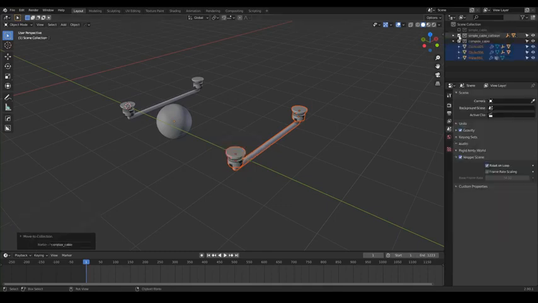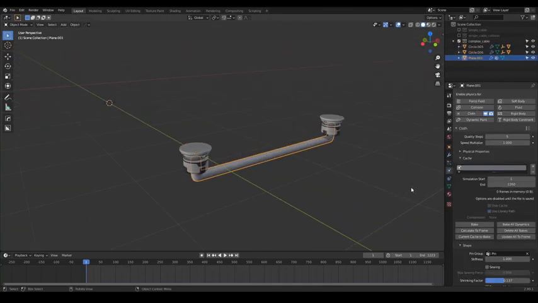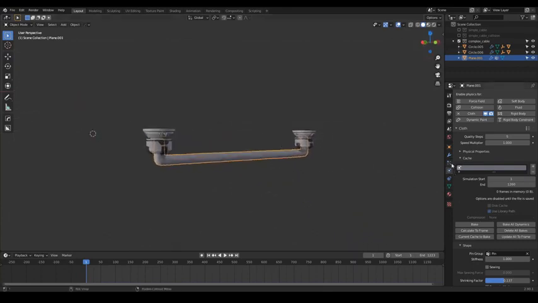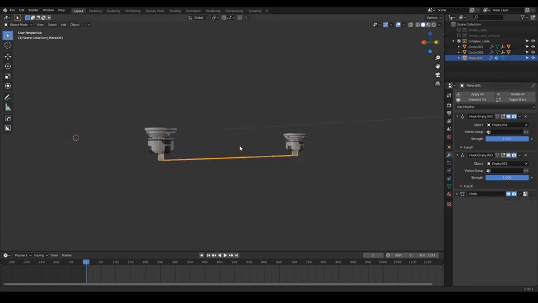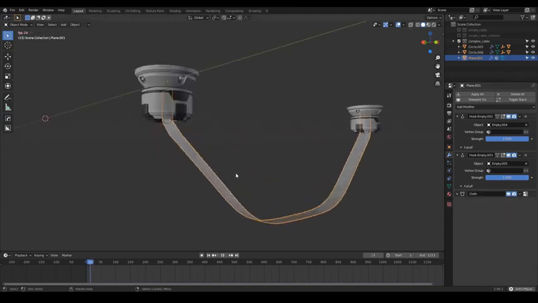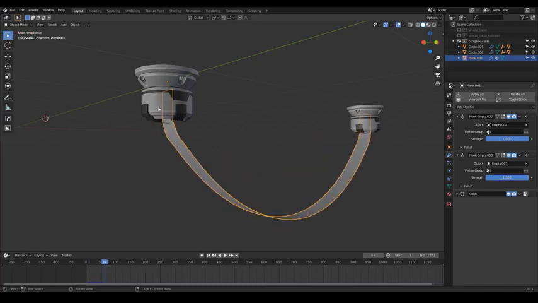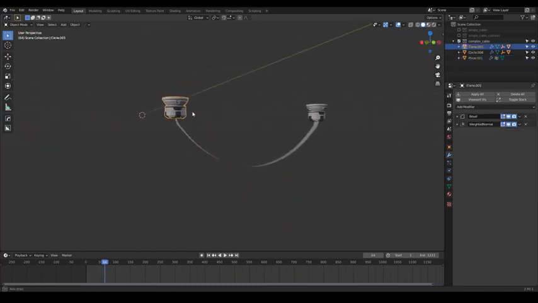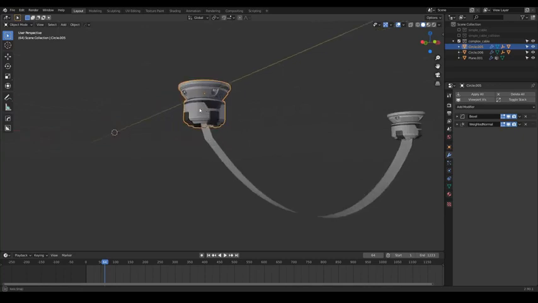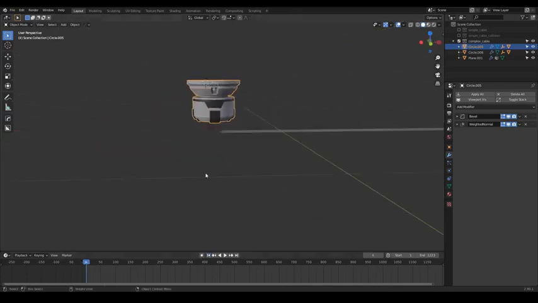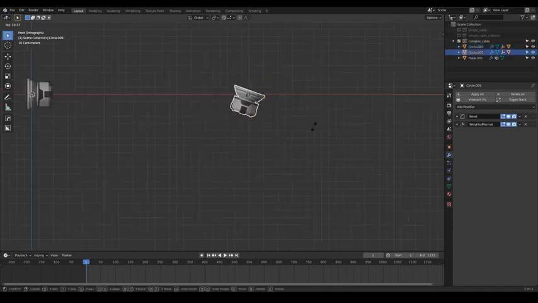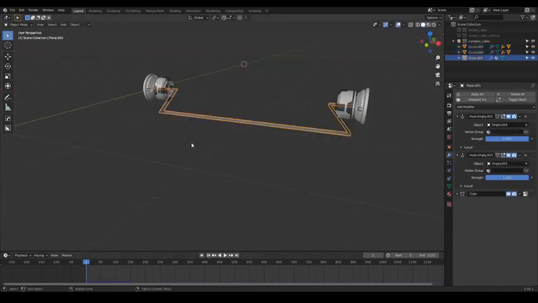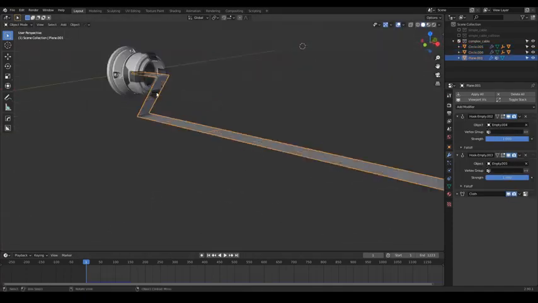I'm going to hide this collection, alright, and here in this cable I'm going to the modifiers, and I just don't need now the subdivision and the solidify. I just need this cloth stripe. I'm going to change the position of these objects, and this will be useful to see what happens when you change the object. So I'm going to the first frame, I'm going to rotate that 90 degrees and rotate that 90 degrees. So now obviously we have to tweak this stripe of cloth.